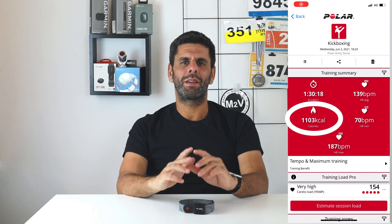So we've seen that the Polar Verity Sense produces results similar to a traditional chest strap and is quite accurate. It does take a while to catch up at times and has some occasional dips and spikes like any optical heart rate monitor. That said, I think it's the most reliable optical heart rate monitor you can find, and it measures heart rate close enough to a chest strap that you can rely on it during training. I'm waiting for a firmware update to show the current battery level in the Polar Flow app — as they did with the OH1 — and to improve swimming measurement. It has a high price tag, but I think it's versatile enough to justify it. I love it, use it every day, and can't imagine my training without it. Thanks to it, I can tell that a typical Muay Thai class burns about 1,000 calories.